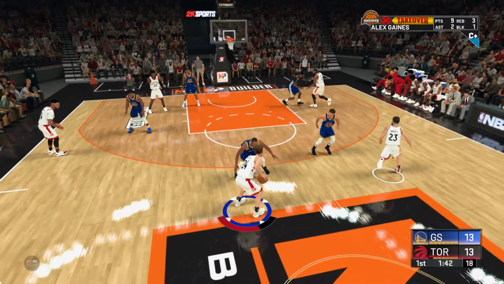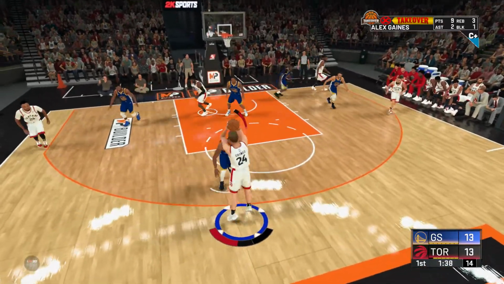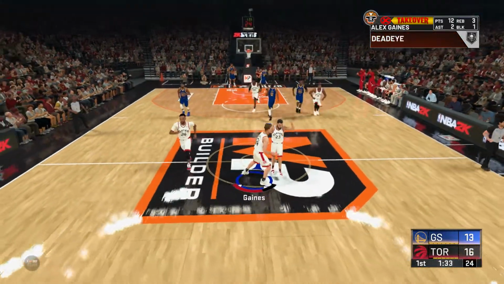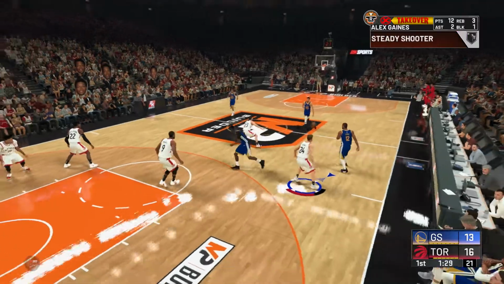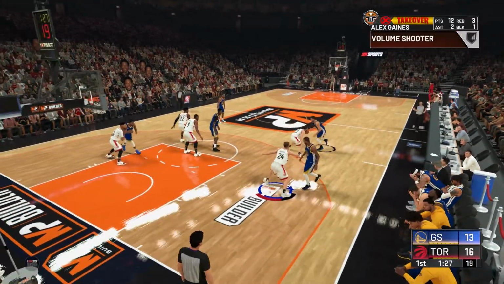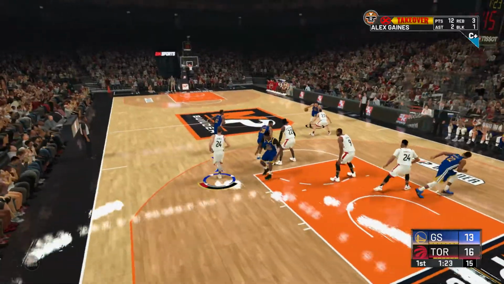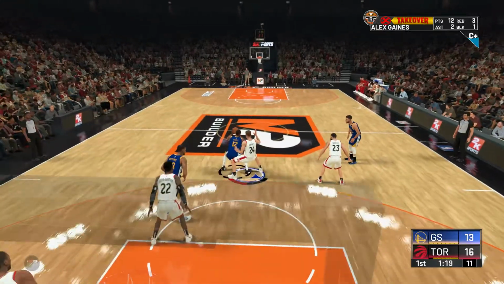I just want to see how we shoot off the dribble. Knocking it down. That Deadeye coming into play. All these shooting badges seem to be really impacting our ability to make shots, which I'm happy about. So we won't have to rely on our ratings as much this year. We do have pretty low stamina though, and that is something that I would need to improve.